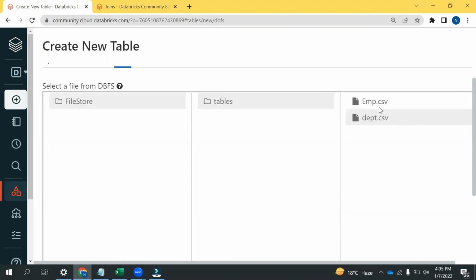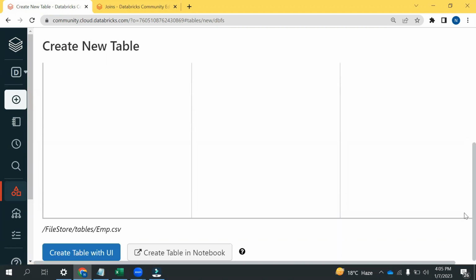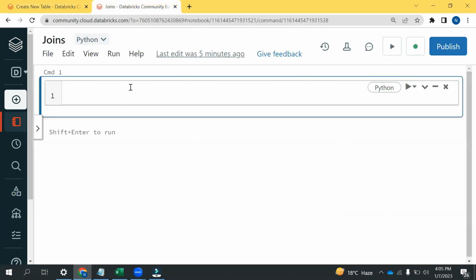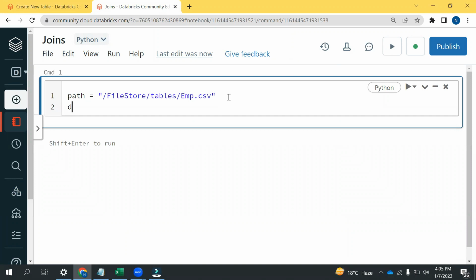Let me click here on employee CSV and copy the path, and let's say path equals this. I can assign this into the data frame: spark.read.csv, and I can pass my path variable here, and header equals true.